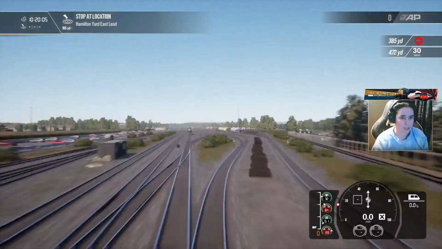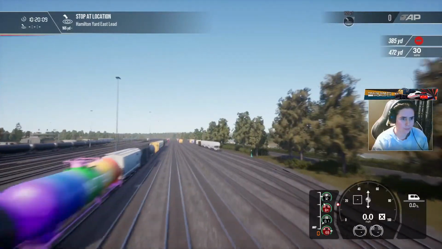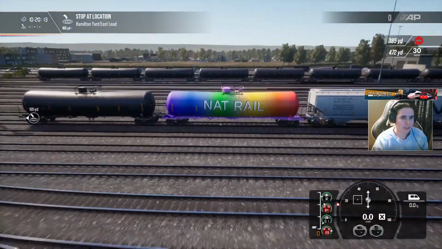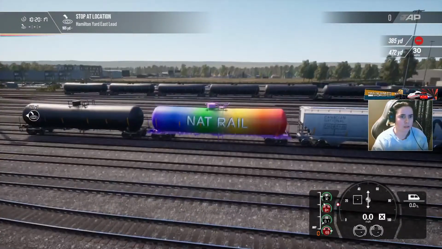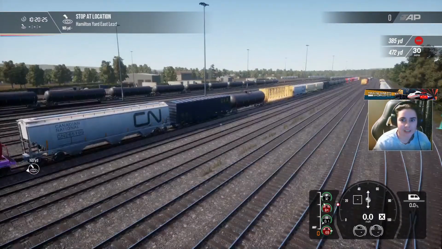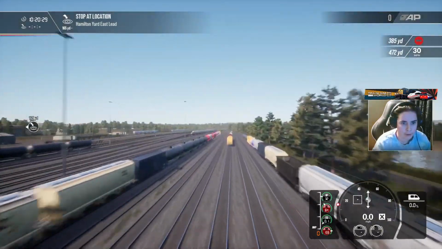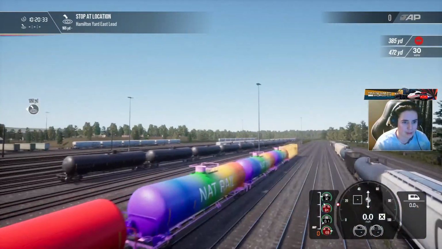Hey, I see one in the distance. Look at it. How beautiful is that? Hey? And I think there's more further down. Yeah, hold on. There's more down here. All lined up together. Look at them.